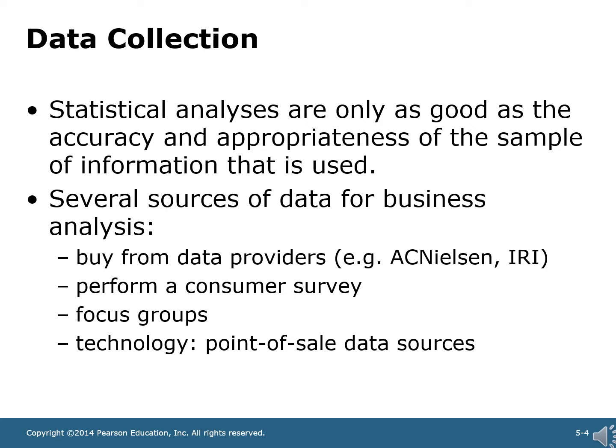So 2 examples they give in your textbooks are AC Nielsen and the Information Resources Incorporated, IRI. If you go to their websites, you can play around and see what kind of data they have available, what kind of offerings they have. But there are other ways that you can gather your own data.